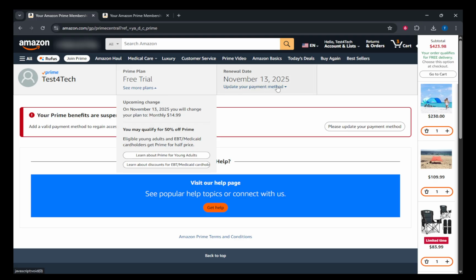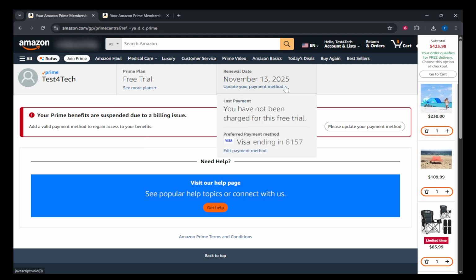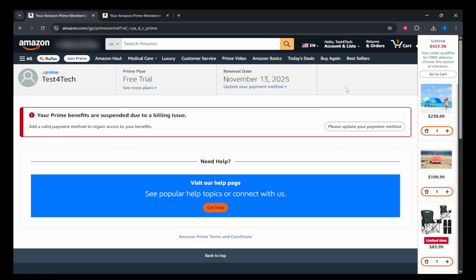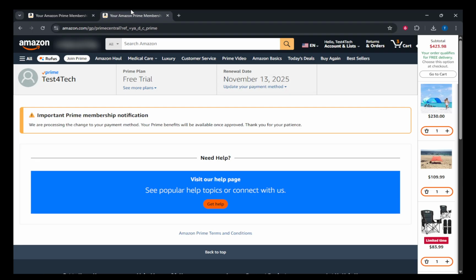And that's it. Checking your Amazon Prime membership from your desktop or web browser is truly that simple. By following these steps, you'll always be up to date with your membership status and have full control over your account. Whether it's planning your next binge watch session, knowing exactly when your renewal date is, or choosing to manage your account settings, you now have the knowledge at your fingertips.